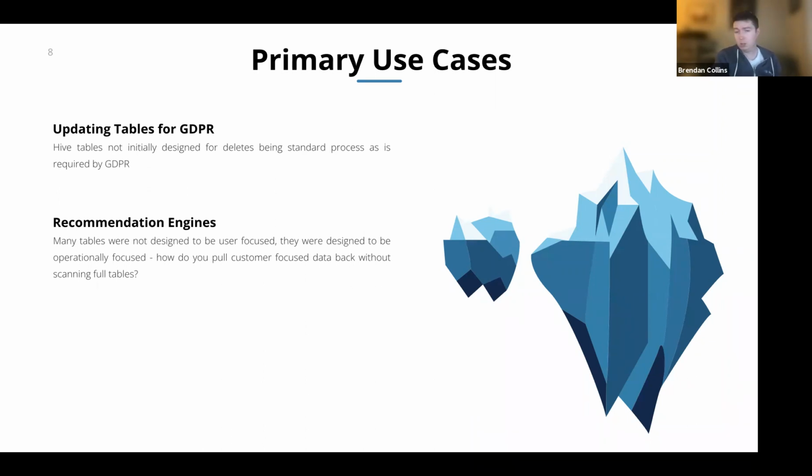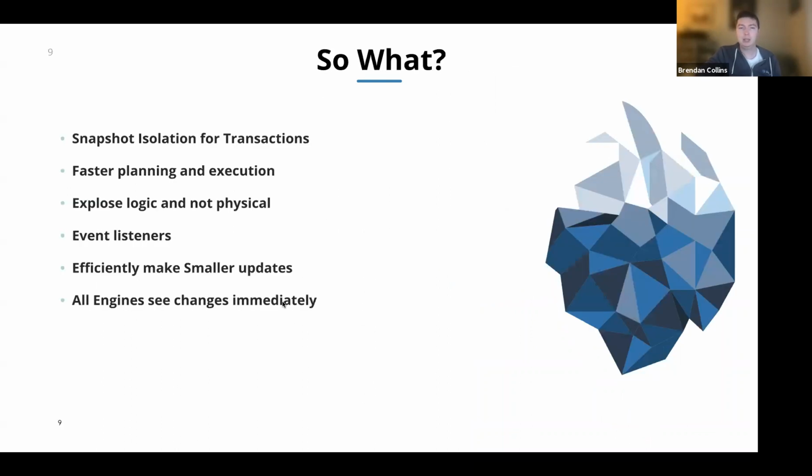There are definitely a lot more. Regulations are obviously a big one, and obviously Iceberg's still very new. It's only in version 1 of its spec. So again, the title of the talk was Iceberg dead ahead. We've seen a lot of companies start to adopt this, so I'm sure the use cases will continue to expand as people see more and more value out of it. But these are some of the big ones, especially when you're talking about at scale usage.